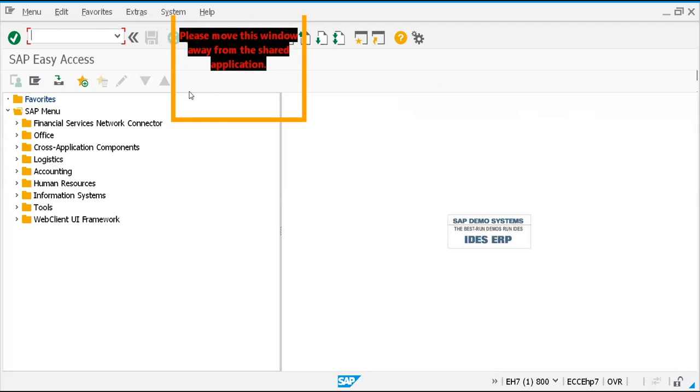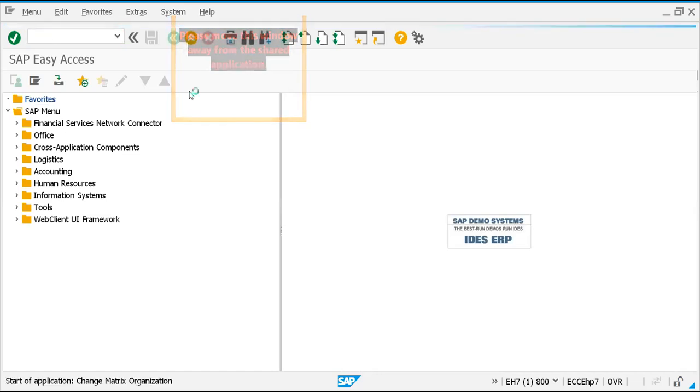Here I will use the PPME T code. PPME. This is the only T code for matrix structure. There are no two or three things here. I'm going for PPME.